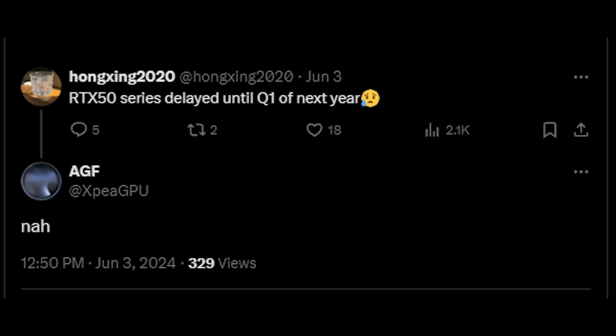It was never obviously going to be announced at Computex because there was just no way, there's just not been enough information from board partners at this point, so it always seemed like it was going to be later on in the year. And the release date, of course, was going to be, let's say, November-ish or October-ish. There were some reports, I can't remember the source on Twitter, but I'm sure it'll pop up on screen, and someone was stating that actually it's now been moved to Q1. And others were saying on Twitter that this is not the case.